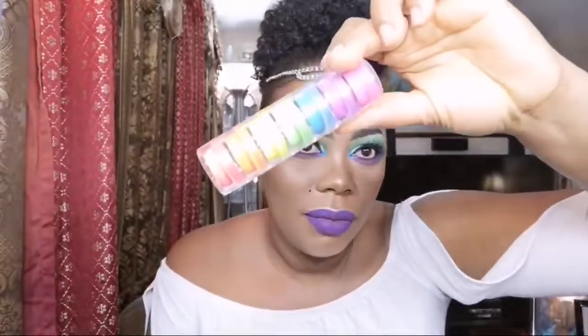I don't remember where I got this from. It's online though. It's a loose pigment, and if you can believe it, it's from AliExpress, and it's about a dollar or $1.99. It's Popfeel. AliExpress takes a little while to come, but it's cheap. It's pretty. Only thing, I apply it about three times because it's thin, so you put more than one coat.